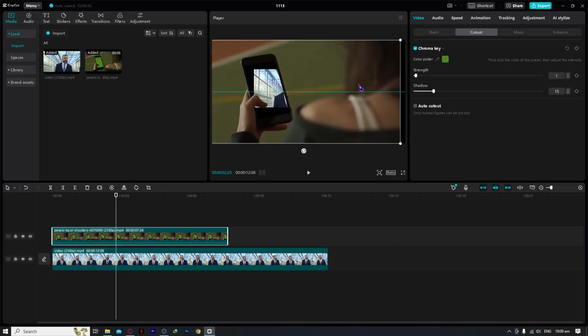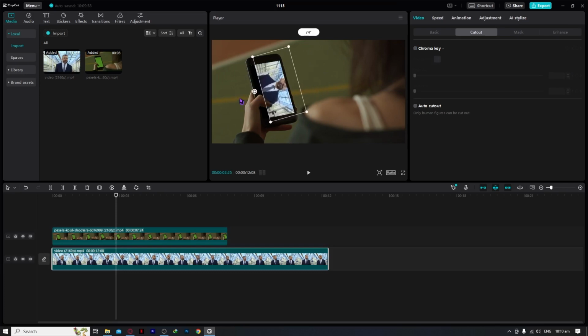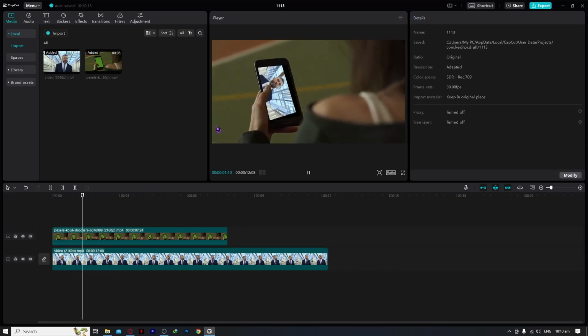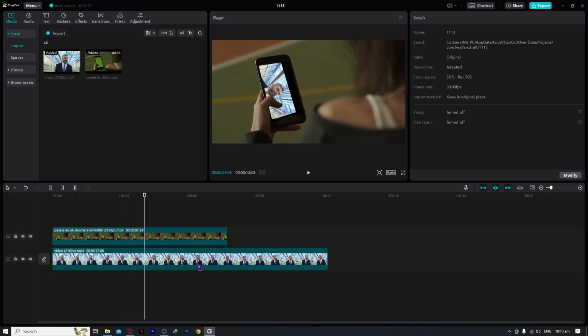Now we can just go and resize it just like this. Oops, sorry. Can just restart. I can just go and do this right here so that it would fit the phone right here in my green screen. Just like that. And that's it. And when I play it, it's now like this one right here. It's like it's playing in the phone using the green screen right there. And yeah, that is basically how you can do it.